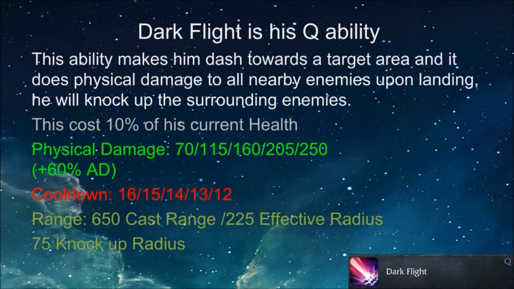Physical damage is 70 at level 1. Level 2 it will be 115. Level 3 it will be 160. At level 4 it will be 205. Level 5 would be 250 plus 68% of his bonus AD. So the cooldowns are 16, 15, 14, 13, and 12 as the level goes on.